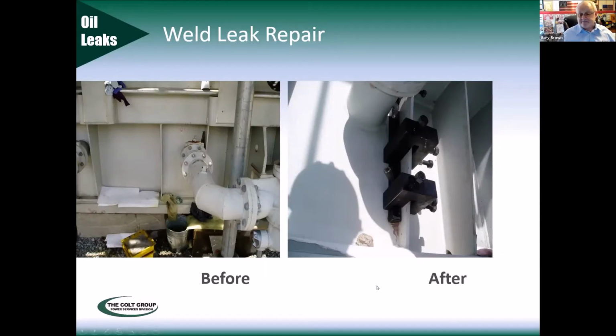Then we took a piece of square bar stock that's about 2 feet long, and we machined one corner of it off and put a groove in there with a seal. And then we used these C-clamps to actually close onto the gusset over here to the right in both places, and a jack bolt that pushes the clamp in place, and we injected it and sealed it. And this was all done when the transformer was energized and run. This was the only one we had a Learjet fly this in for on this particular job.